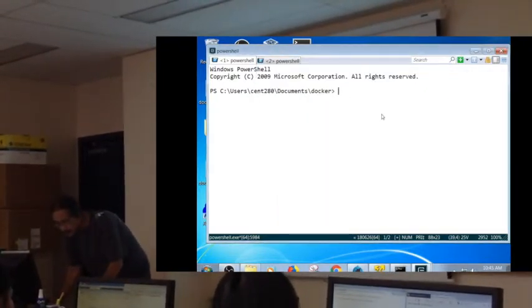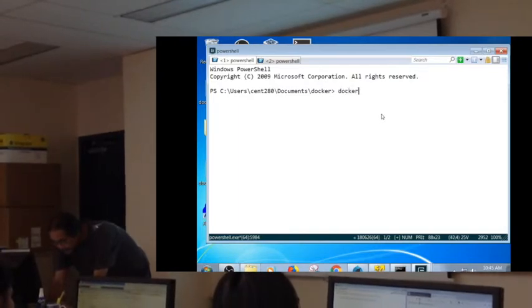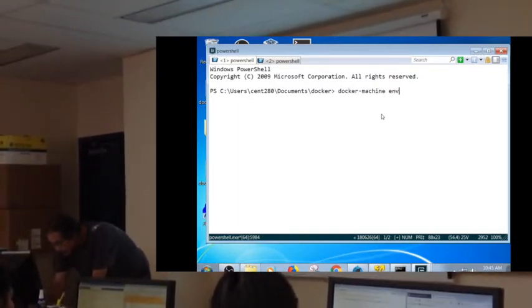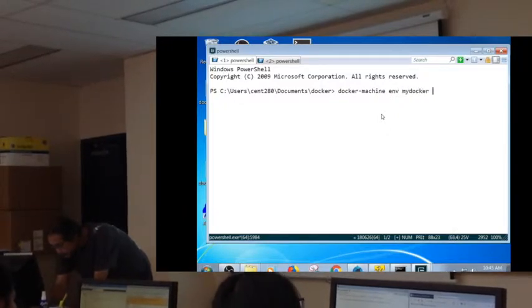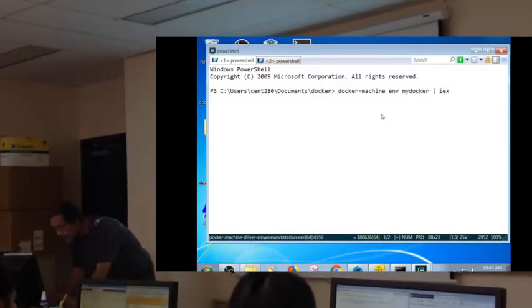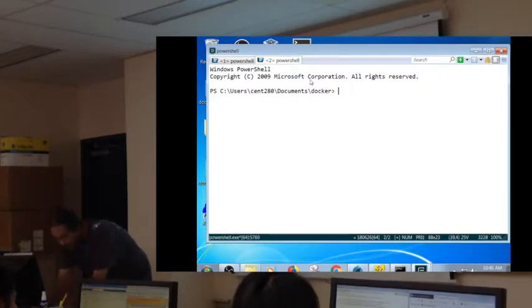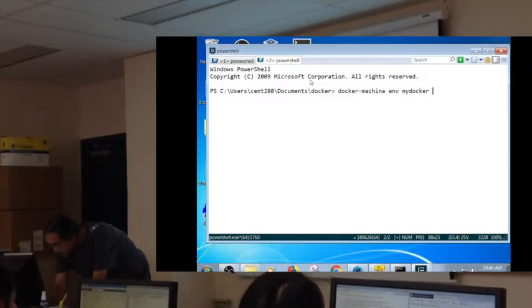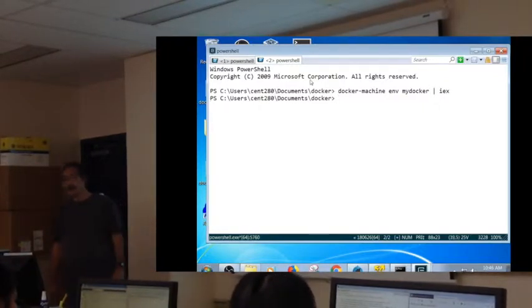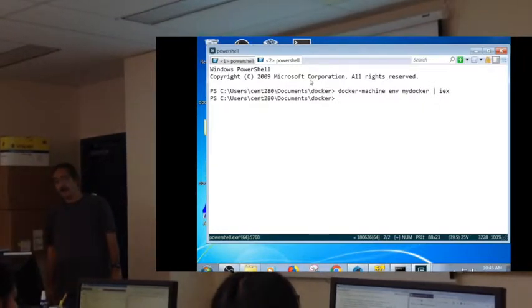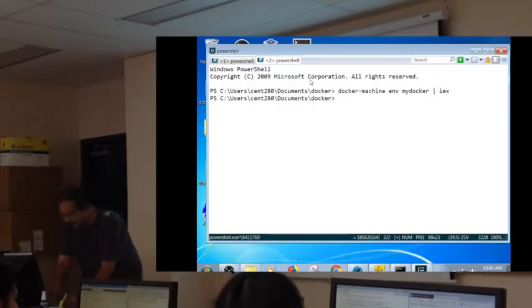Okay, so let me start off with that. Okay, so I'm going to do that in both of my ConEMU terminals. Okay, and then after that, I'm going to change into the main Docker folder.